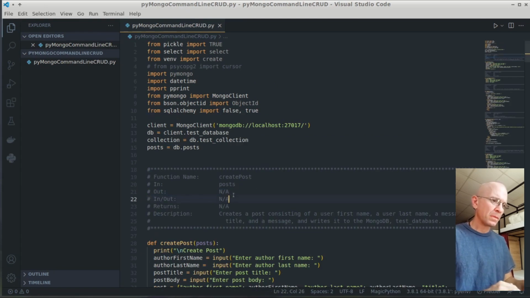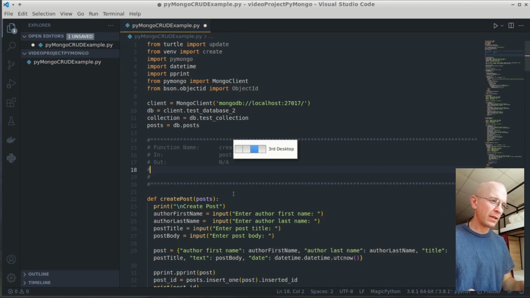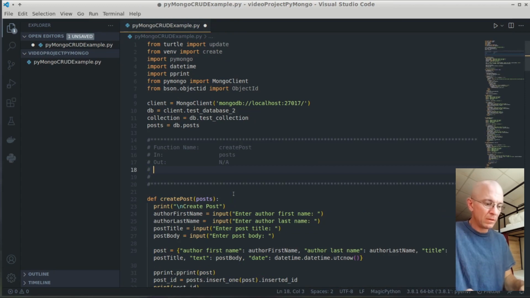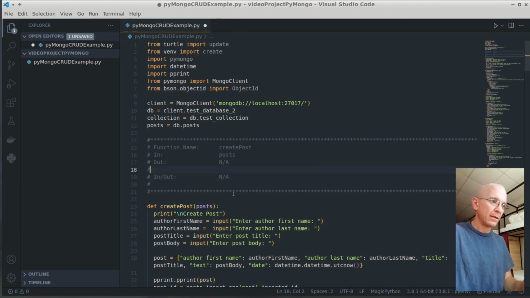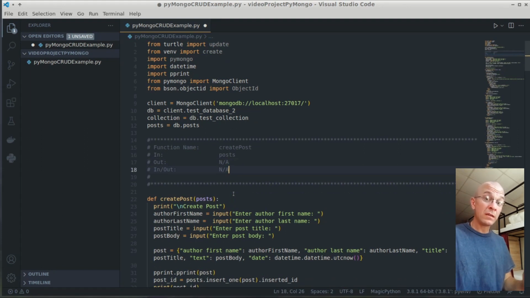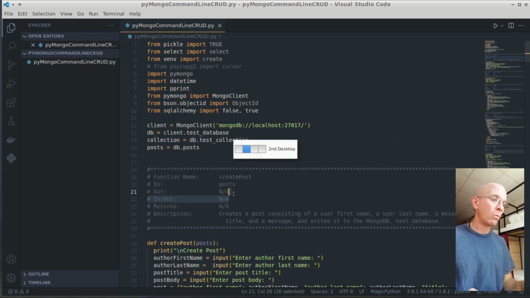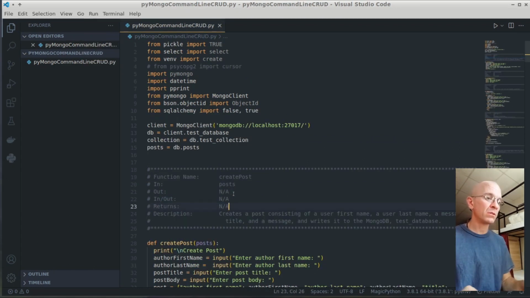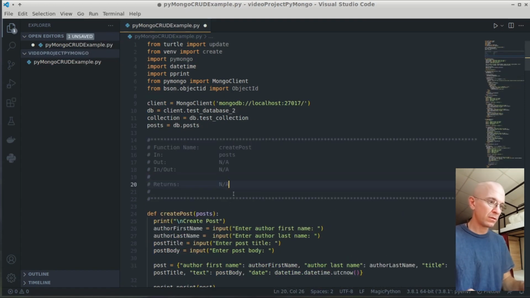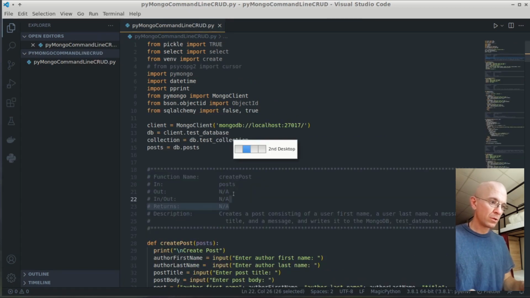I do like it because if I ever want to go back and detail the documentation, I can do that by hand, and that way I know what I'm looking at. So this is a helpful one. It doesn't return anything in this case, so it doesn't really matter too much.